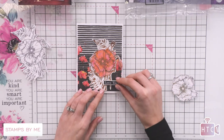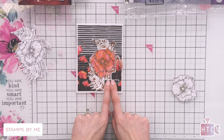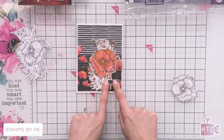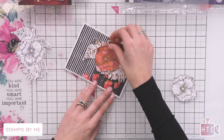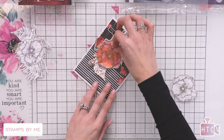Carla says she loves the red one. Me too. I'm just going to pop this one on here like so. Just hold that in place there. And then I'm just going to give this one a little bit of a twist up as well, just to give myself just a little bit more dimension, but not much height, but a little bit of definition.